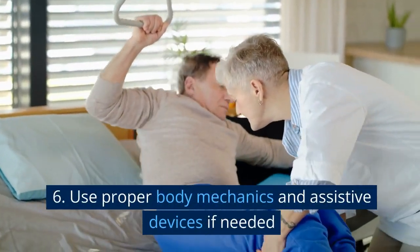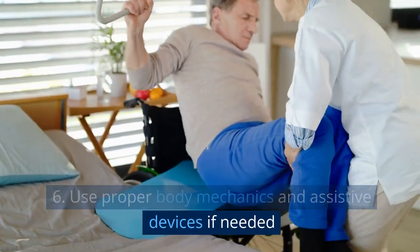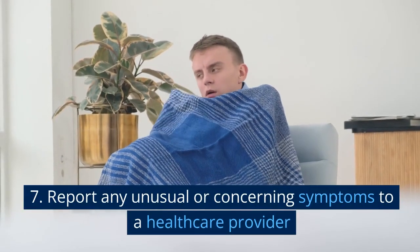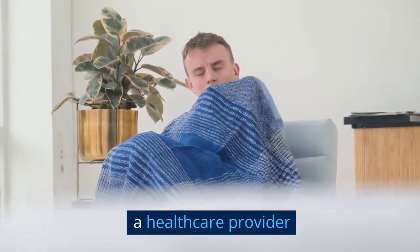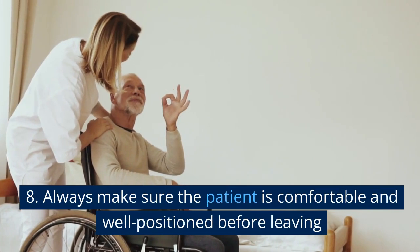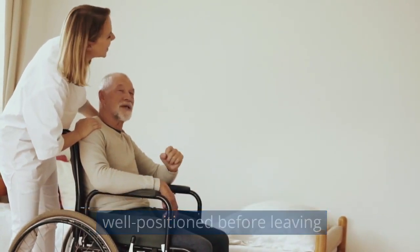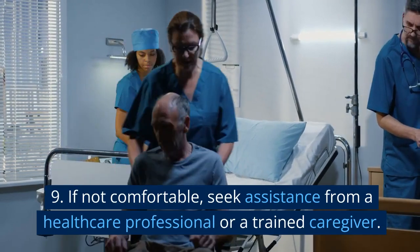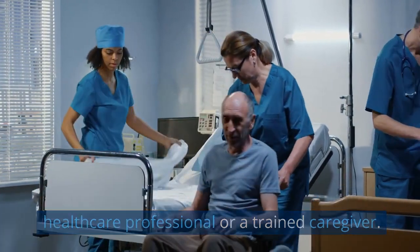6. Use proper body mechanics and assistive devices if needed. 7. Report any unusual or concerning symptoms to a healthcare provider. 8. Always make sure the patient is comfortable and well positioned before leaving. 9. If not comfortable, seek assistance from a healthcare professional or a trained caregiver.